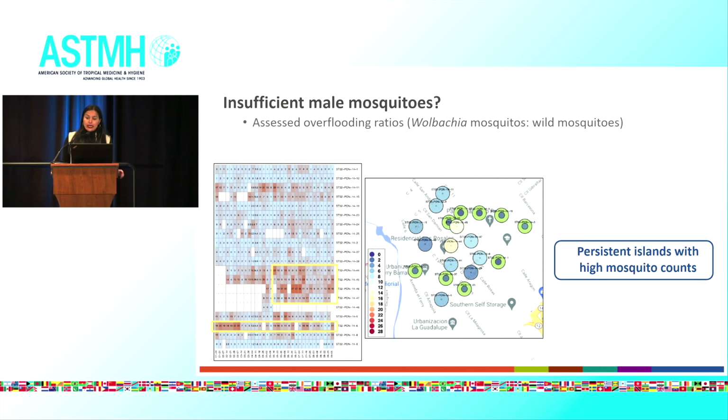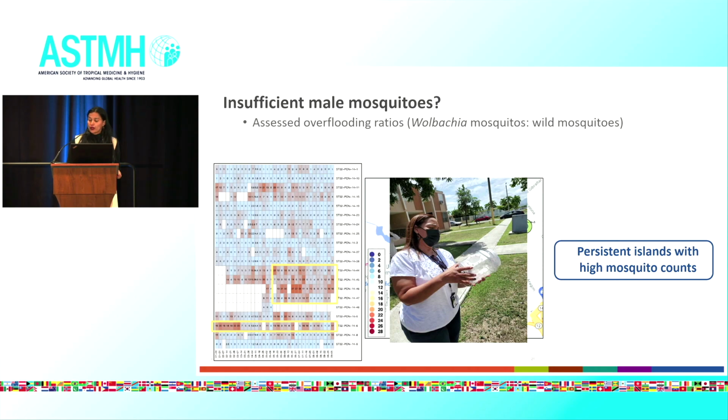To the left there is a heat map showing weekly female mosquito counts from AGO traps, and to the right there is the geographic location for these traps. The traps in the middle are in a public housing complex where the vans could not access to do the releases, and while there was good control around them, there were a few traps in the center with high counts. In response to this challenge, we did some adjustments like the second releases by hand, walking in these communities.